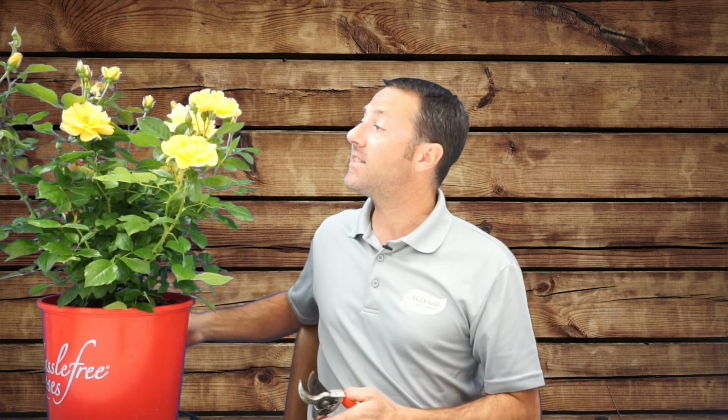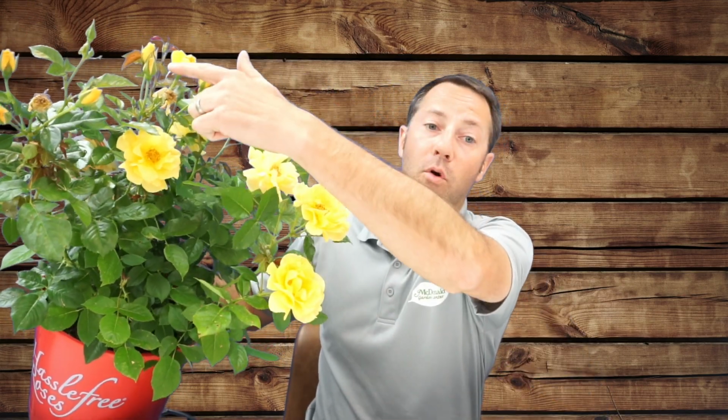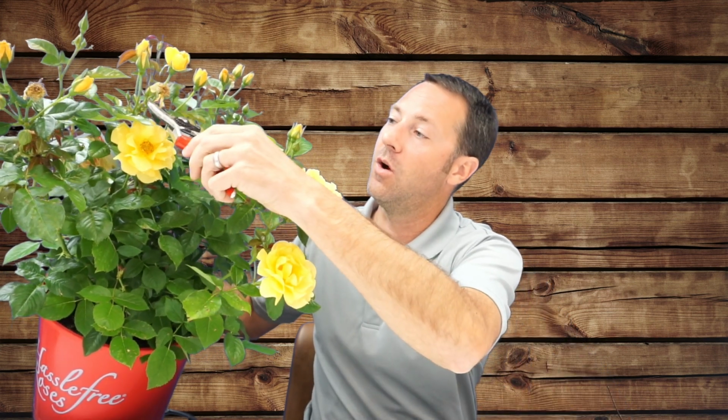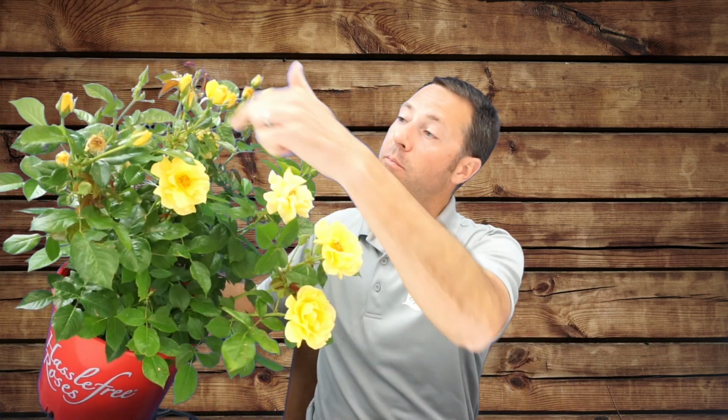And here, instead of taking off all of these flowers, we've got more buds coming on the same stem. So I don't want to take this stem back, I just want to take this dead head out. That's pretty easy. We can just clip that dead head out. Very, very simple. That way it stops producing a seed, because it's sending energy into this. It wants to create a viable seed, and a lot of these will have it. That'll take the energy and put it into the other blooms, because now all these other blooms will form nice full shapes. The energy won't be zapped away from it, and that's why it's beneficial.